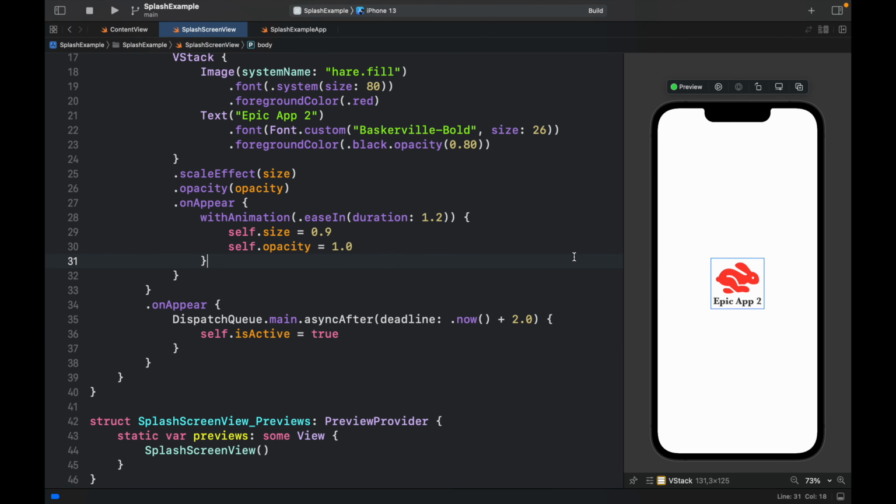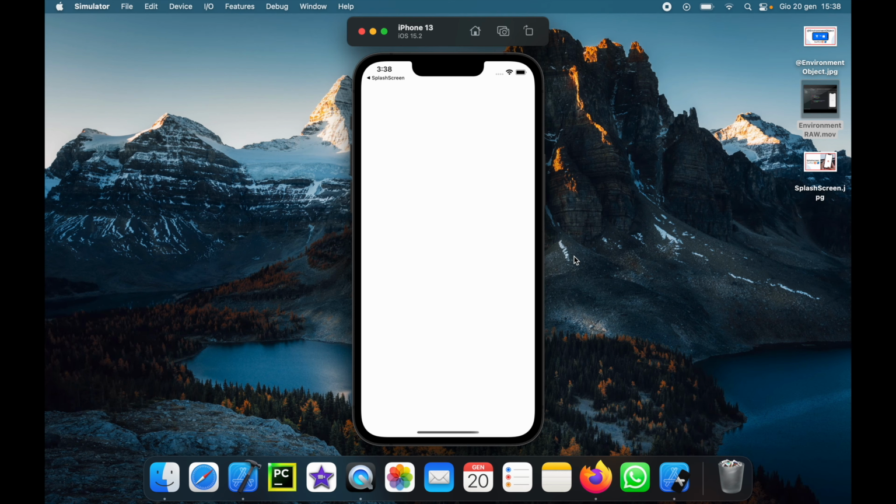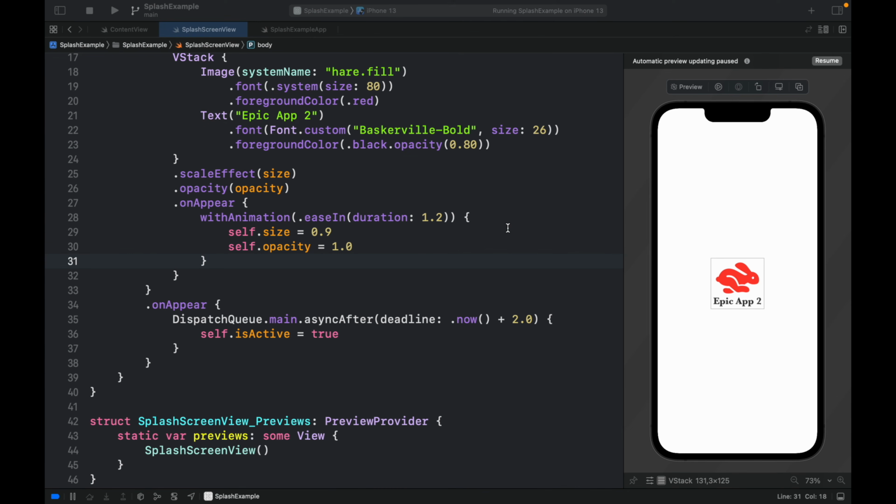So right now, if we go ahead and run the app, it's going to display our splash screen, but you're going to notice that we forgot a very important detail. So as you can see, as soon as the app loaded, it displayed our logo, but it's not really switching to the screen we wanted to switch to. So we're going to have to go back to our code and add the final bit of code we need.